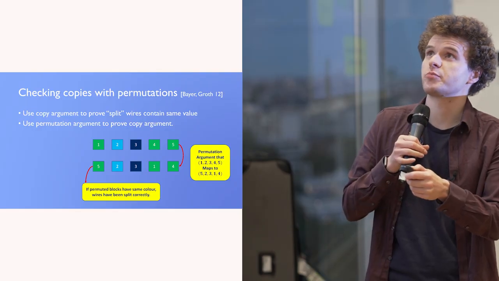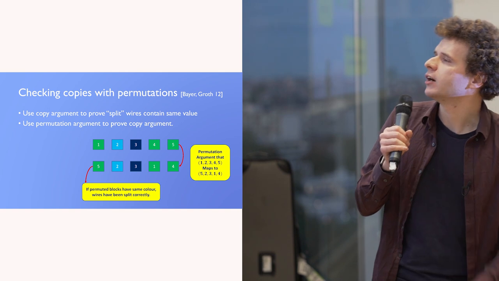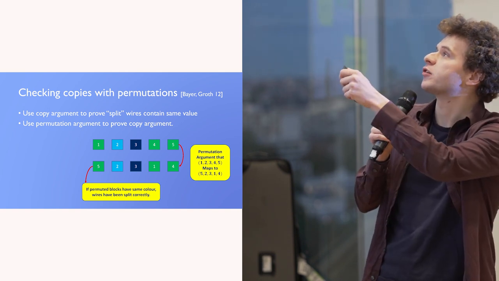Oh yes, yeah. So generally, if you were to approach it naively, what you would need to do is have a bivariate polynomial to represent both the gate checks and the wire copy checks, and then that means you have order n squared prover time, and that's just deeply unpleasant. So instead, we solved the problem by using a permutation. Originally, I think it was in the paper from Bayer and Groth in 2012.